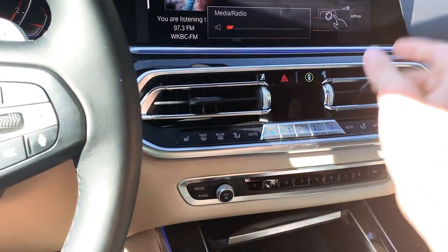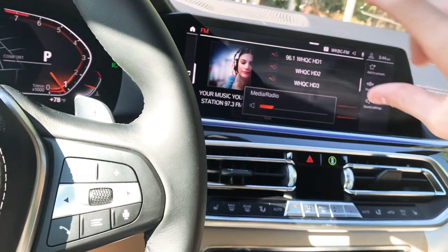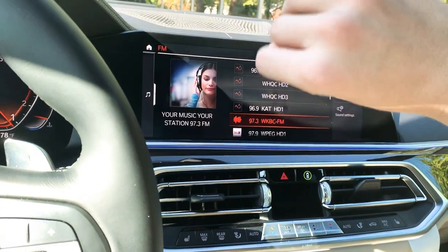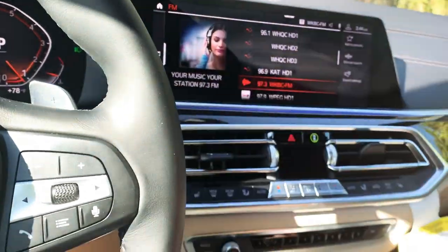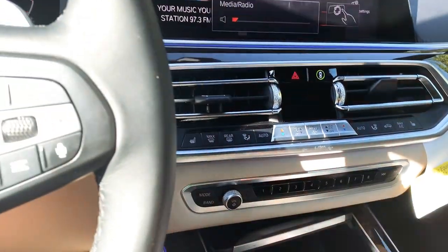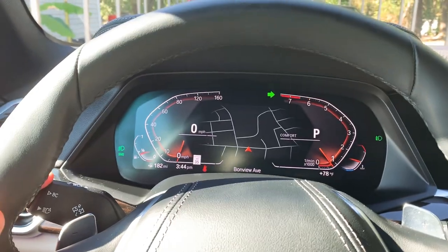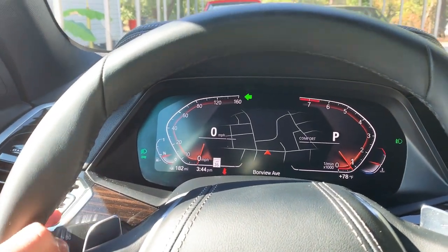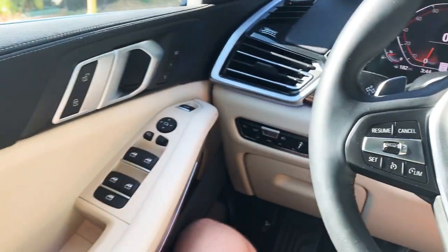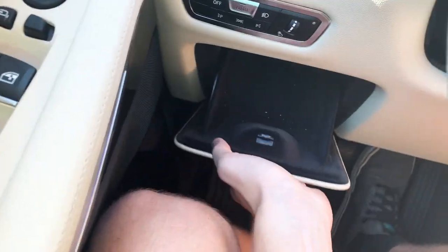Pretty cool. You can also do this little feature. Yeah, there you go. You can do this and it turns the radio up, or you can do something like that. I don't remember what it was. Over here, you have your blinkers. Locks. A little storage pocket down there.